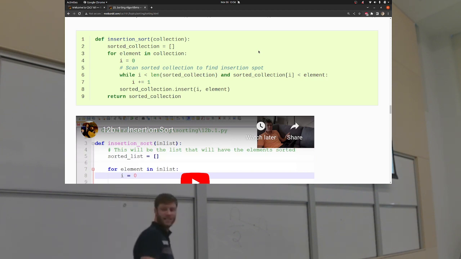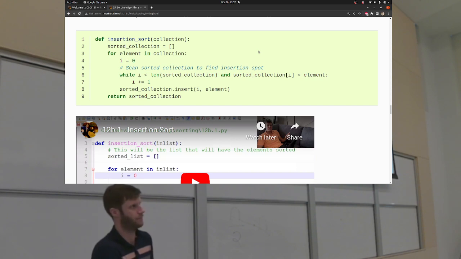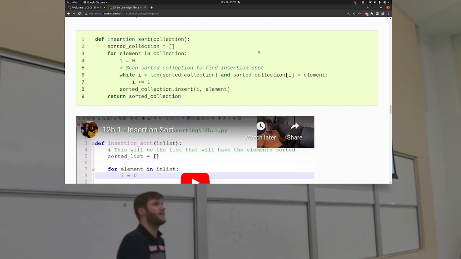Now, what is the best and worst case scenario here? Think about what the best and worst case scenario must be. I've got a pile here that is unsorted, as far as I know. I'm going to take the thing off the top and insert it into the sorted pile. What would be the worst case scenario and best case scenario for this algorithm? I'll tell you what they are. The best case scenario is order n. The worst case scenario is n squared. But what must be the case about the inputted data to cause the best and worst case scenario? I'll give you a moment to think about that.